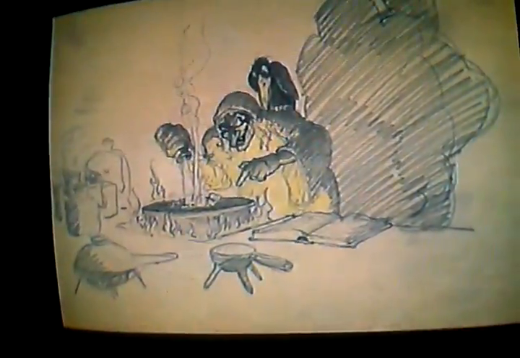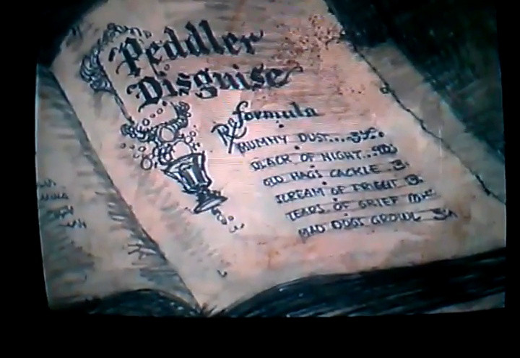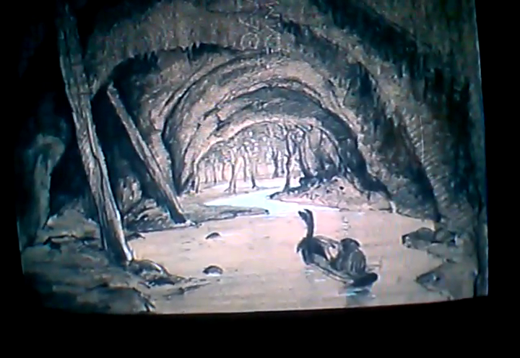So, that's different. And that's it. Looks like about it with the castle stuff.